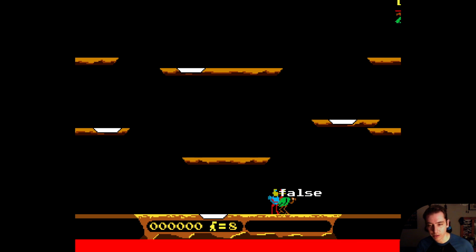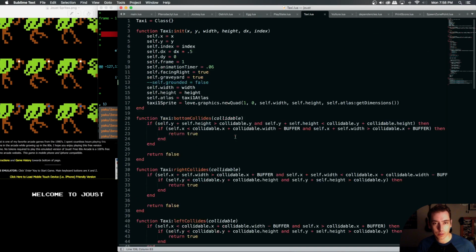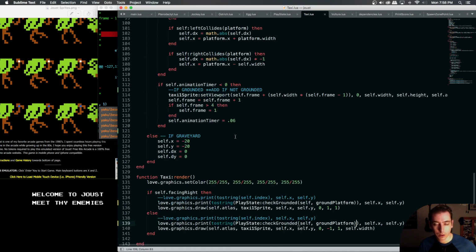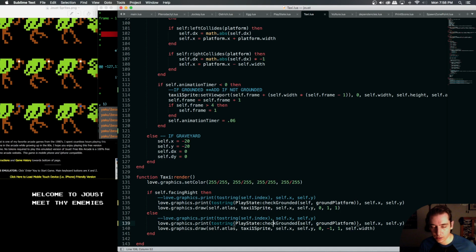So we're actually applying gravity every frame, which tells me that our function here is not working properly. Either we wrote the wrong function or the function isn't working as intended.